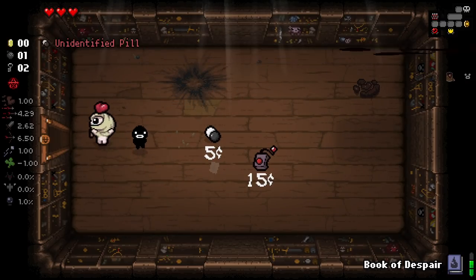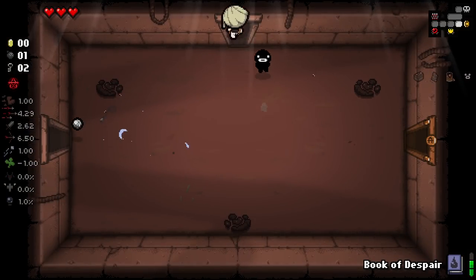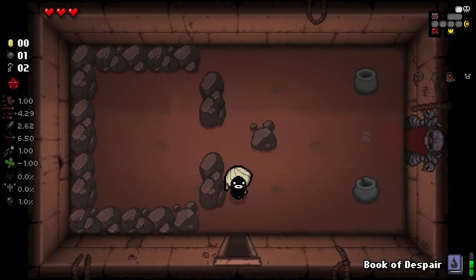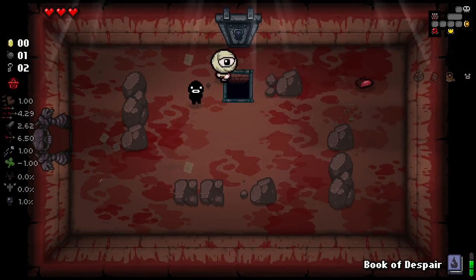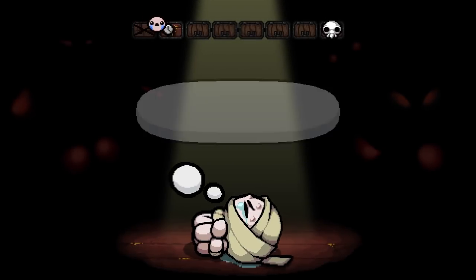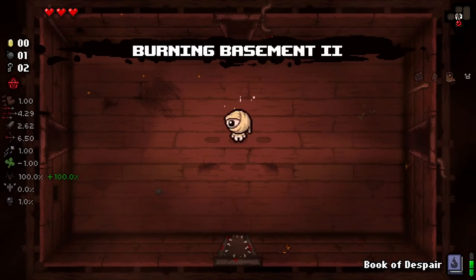Very, very roundabout way of grabbing it. But this should make our Book of Despair even better and any other actives we get even better on top of that. We're just going to the Lamb here. We'll just go down. Yeah, that was unfortunately a waste of soul hearts. That was a pretty unfortunate secret room for that to all unfold in. Not secret room, sorry, cash room.